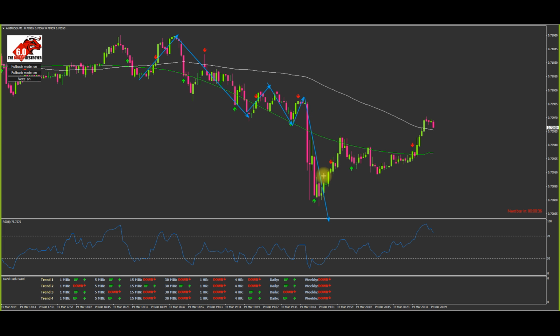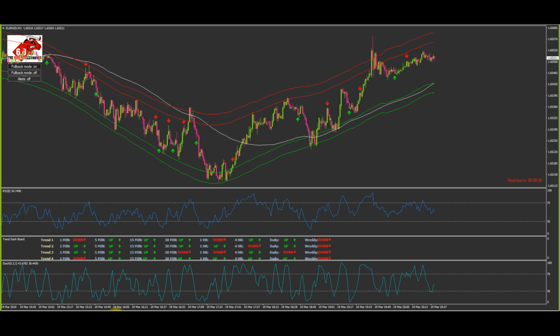Okay. I wouldn't take these trades here, mainly because they're too far out of the zone. So I wouldn't take these trades here. I should do some live trading for you today, but I'm not going to, to be honest. I've got to catch up with emails.